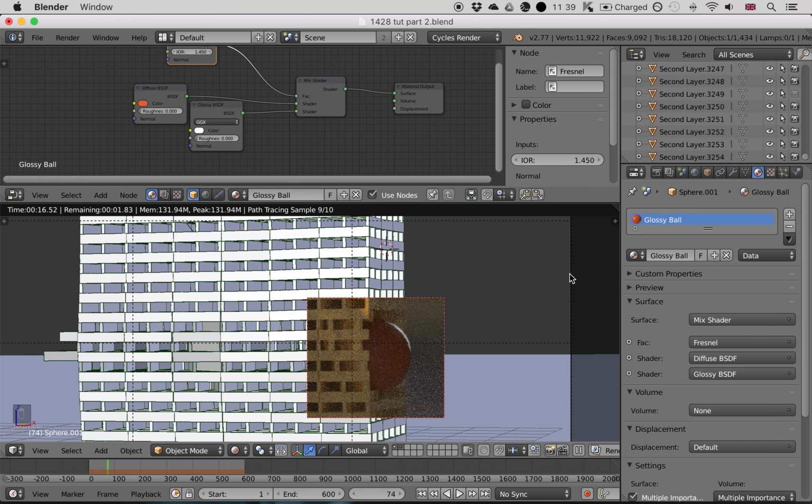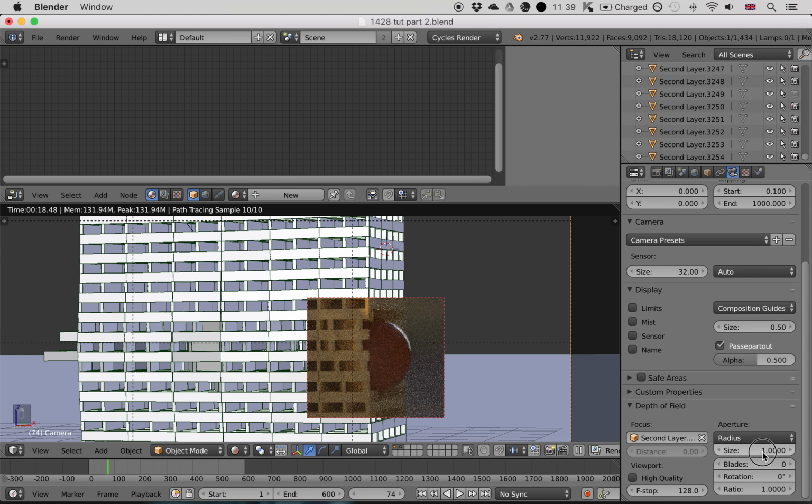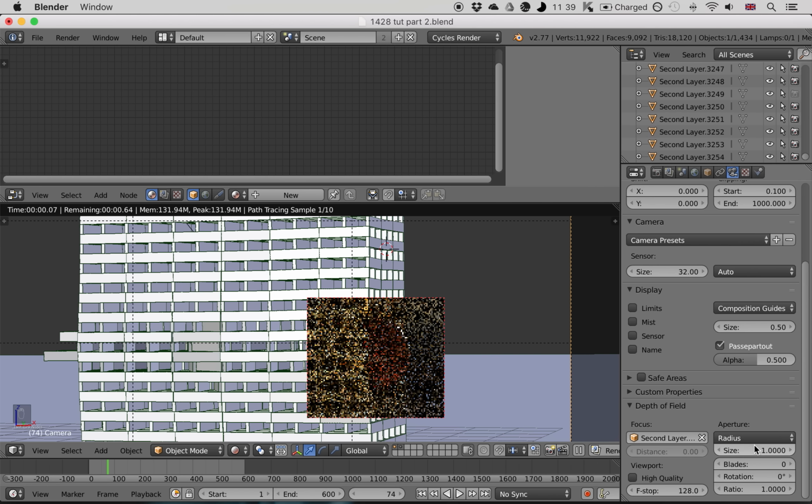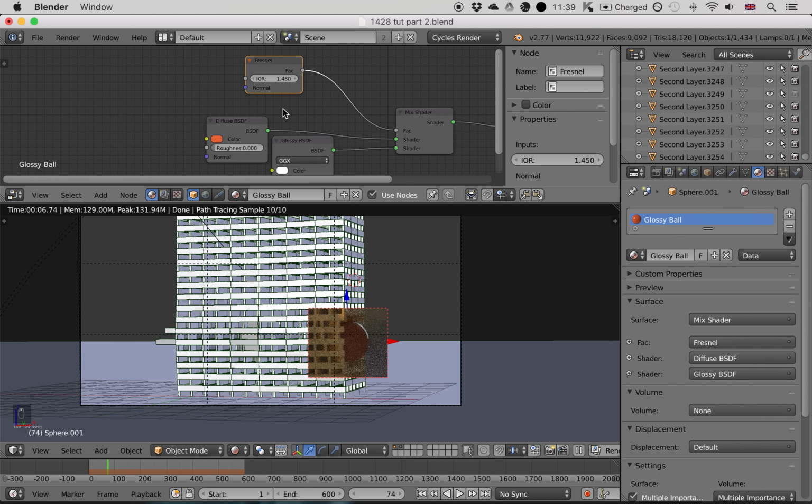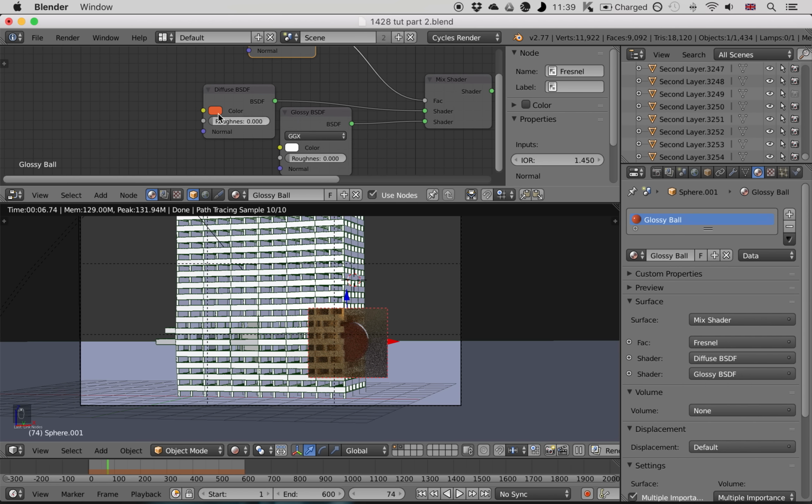It's slightly out of focus. Let's just see what this would look like if it was in perfect focus. And yeah, that's the material we've created. Nothing fancy, but much better looking, in my opinion, than the standard glossy material. Let's give our scene the depth of field effect again by pressing 1. And now feel free to play with this material, make it whichever color you want.